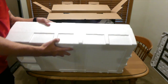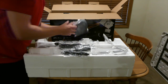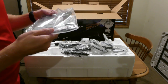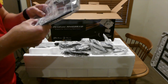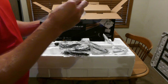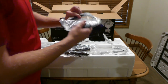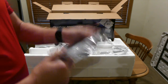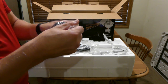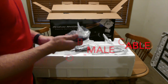Oh, it's got a bunch of goodies in here. Okay, so after opening all this stuff up, I can show you guys one at a time what's all in here. The first thing we got is the booklet. Then there's some tabs and stuff in here, which we obviously don't really need. This looks like an HDMI cable, so they give you one of those. This is a DisplayPort on both ends. This looks like a printer cable, a weird optical cable thing.